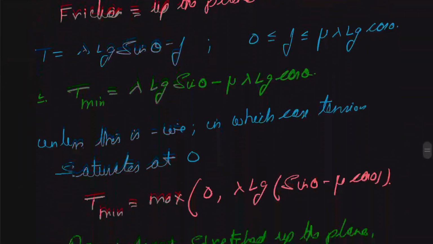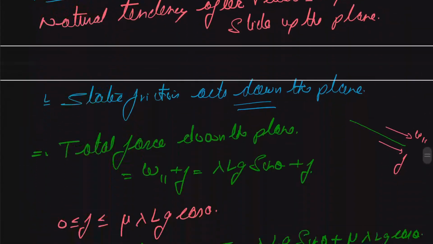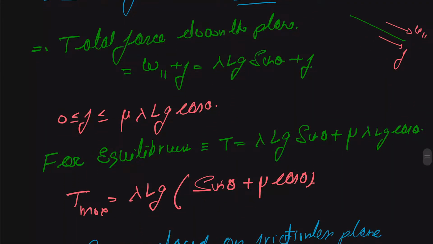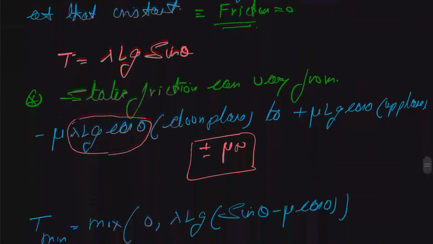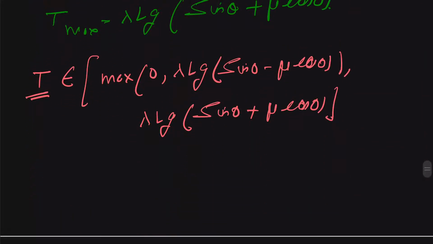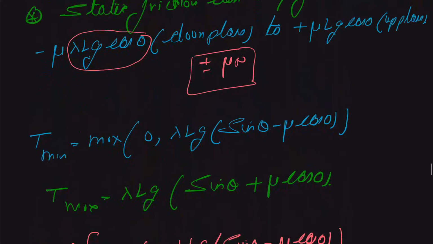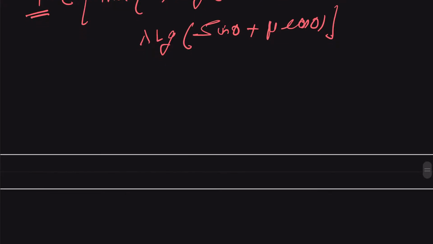But here we discussed it in 3 parts, and in these 3 parts we discussed how differently the rope can be placed on the slope. So the placing of the rope on the slope is ultimately going to decide how the tension is going to behave. But ultimately the tension range will always be between plus and minus mu N, where N is the normal, and we know that the normal is the perpendicular component, which usually comes to the cosine of our weight, that is the cos of theta. So this completes all the 3 questions.